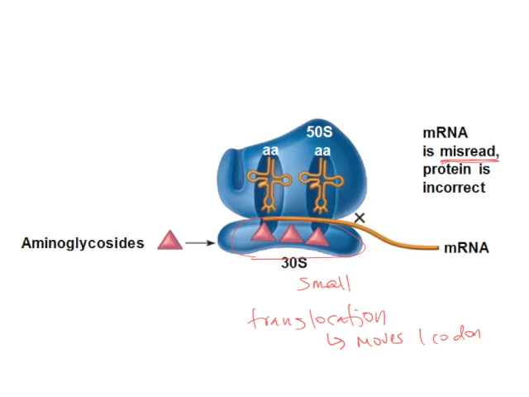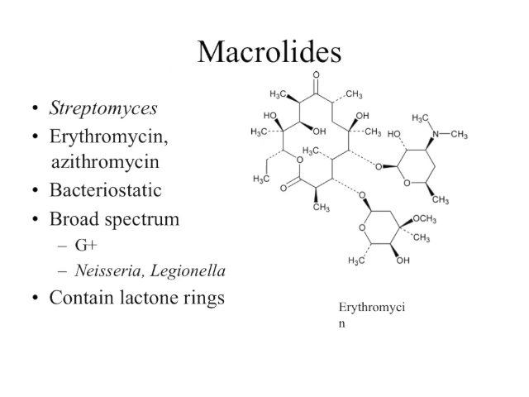And the last of the drugs that target our ribosomes that we're going to talk about are the macrolides. Again, made by the genus Streptomyces, these bacteria make a whole lot of different types of antibiotics, and some you may have heard of are erythromycin or azithromycin. Those are the more commonly prescribed of the macrolides. They are bacteriostatic, so they inhibit growth without directly killing. They are broad spectrum, but are particularly useful against gram-positive, and are also particularly useful against some gram-negatives that are harder to kill, like Neisseria species and Legionella.